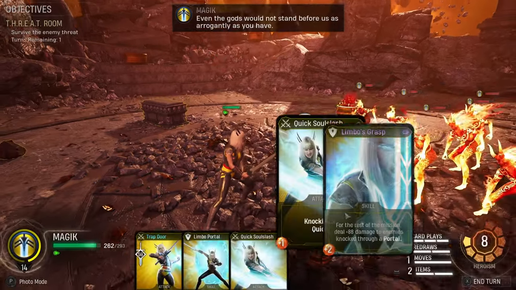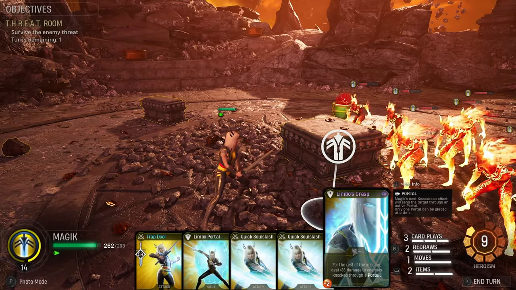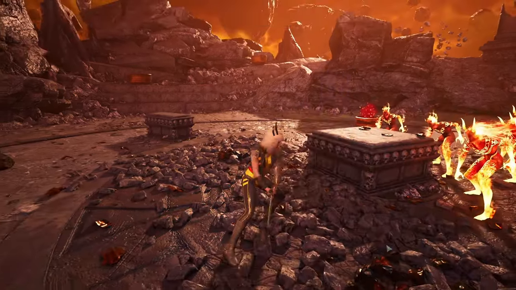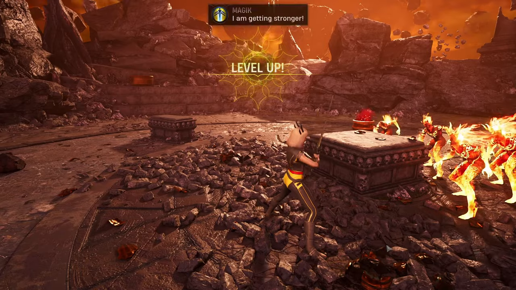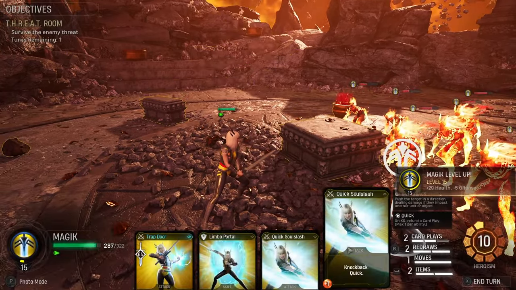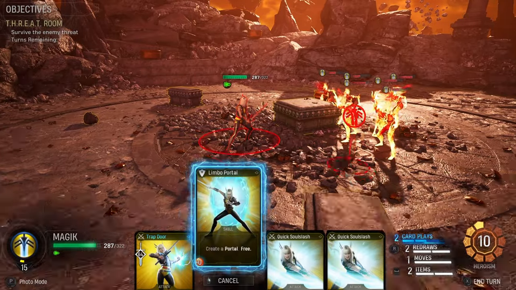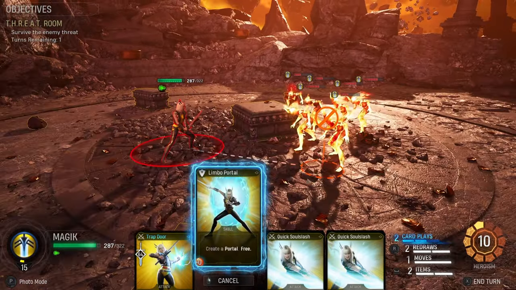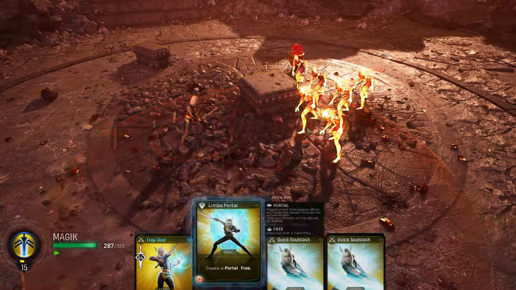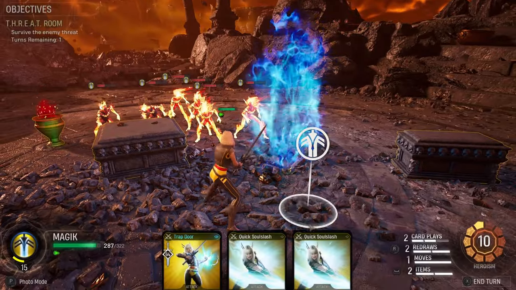Will you level up again? Limbo's Grasp, so we get 88 now. Let's just do that. We'll have a lot of card plays anyway. Oh, level up. Great, great. Level 15. Just catching up. It's pretty good. We get another portal. Let's do that. Get the portal to... not this dude. And then we'll do quick.